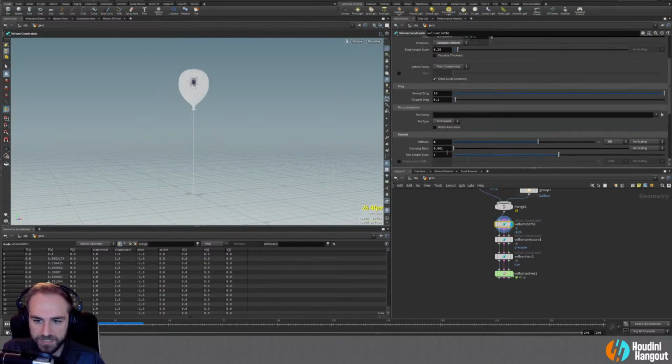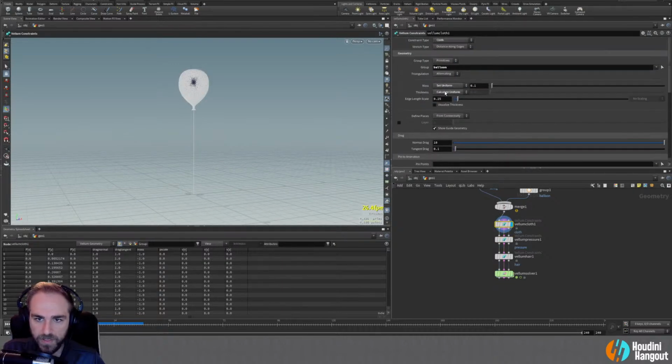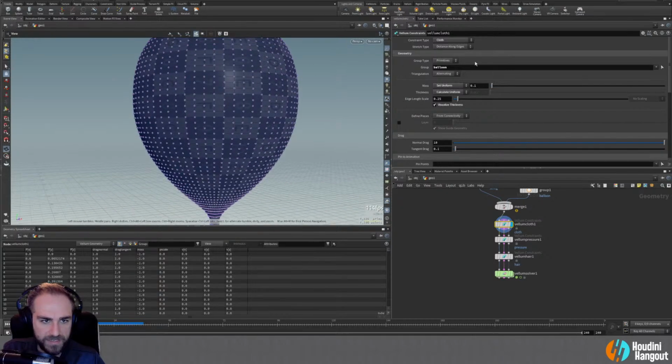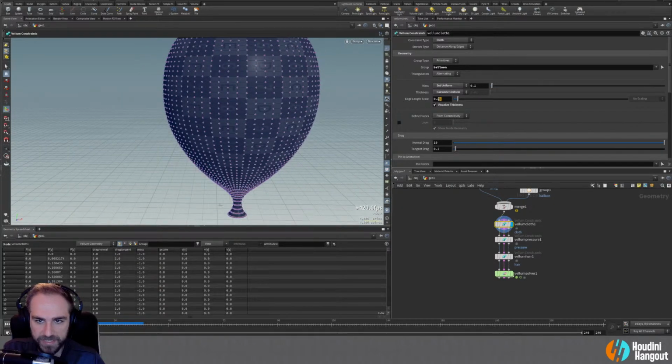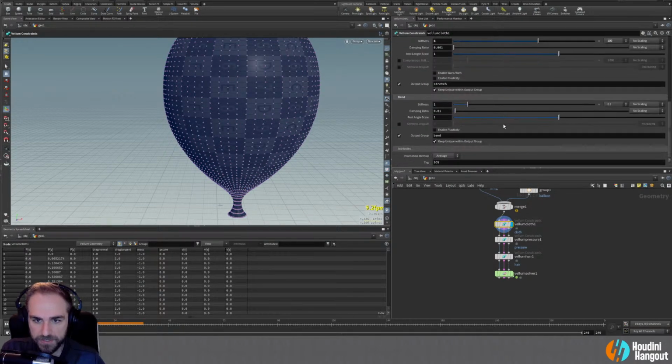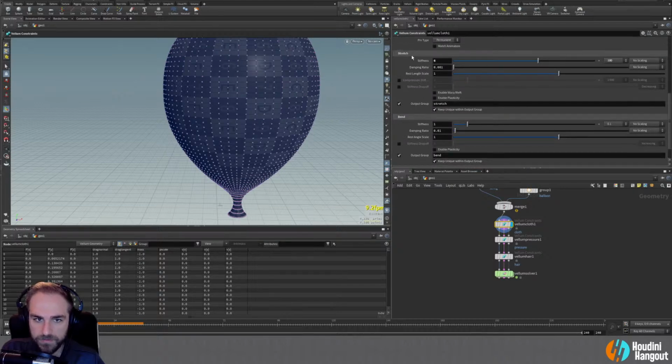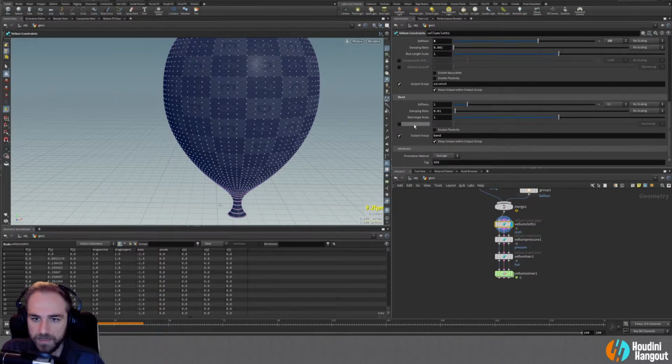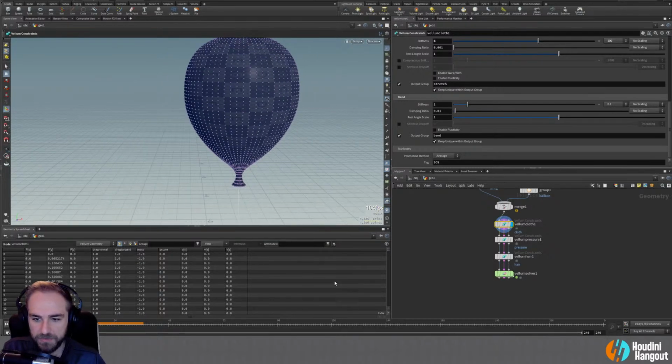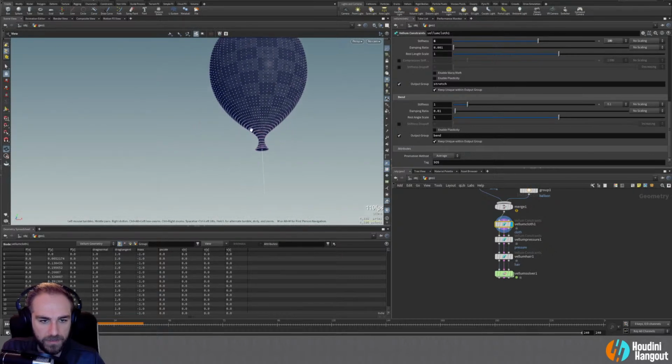Let's just make sure that we don't have anything weird going on here with our cloth. Let's visualize the thickness of this. We could probably bring that down just a touch. Let's do 1.5. Balloons aren't super thick. All right, so we got a lot of stretch on that. That might be too much. We can always take a look at that. Bend, that's pretty good. Don't want it to bend too much. And our hair, as well.